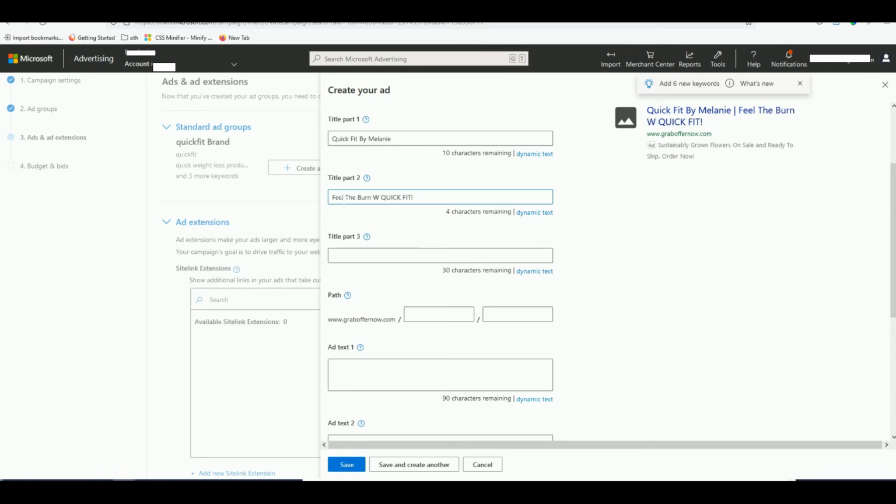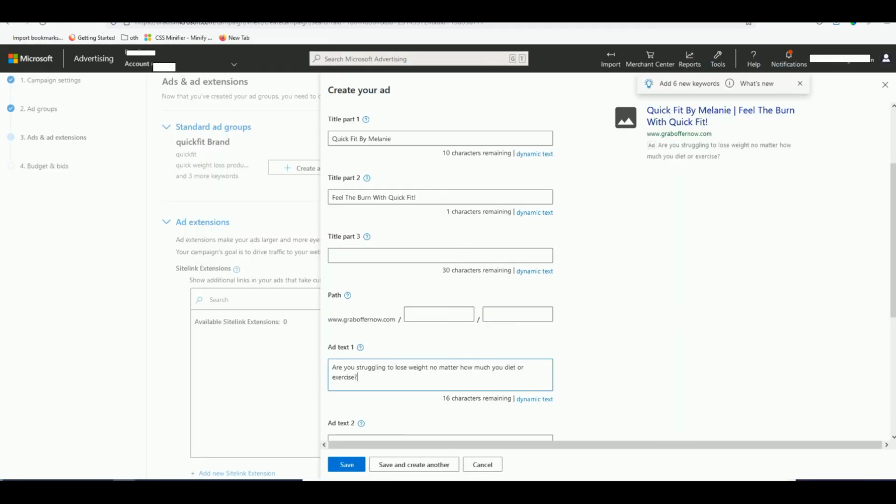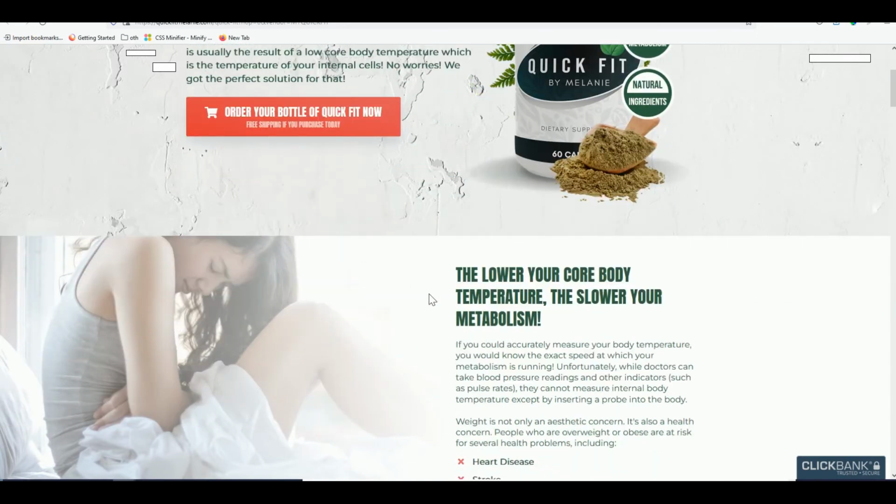All right, quick fit. All right, perfect. And then for ad text, let's get, are you struggling? This is exactly what we're looking for. And then one more, come here.